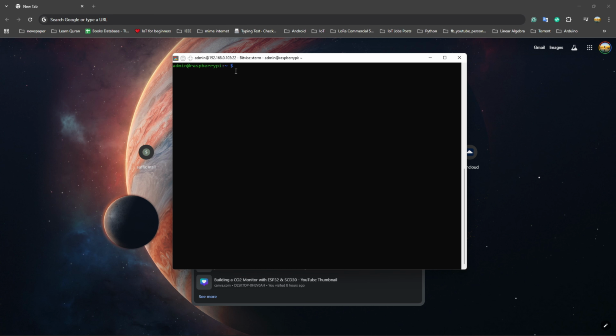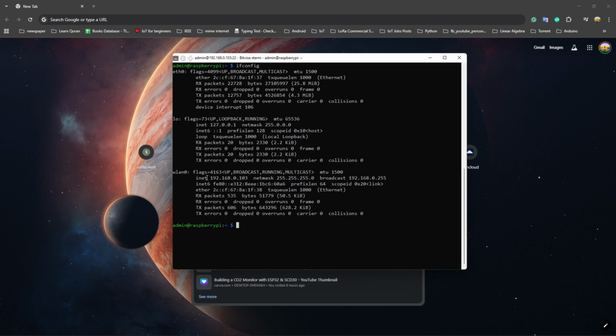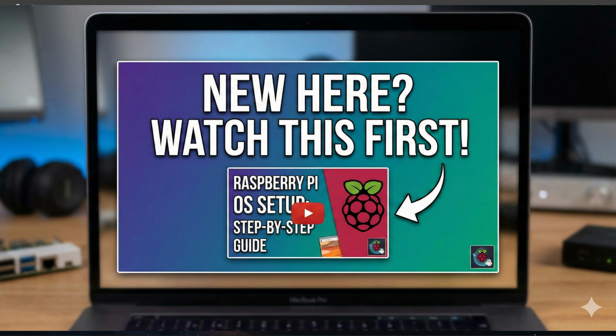Okay, so you can see I just made an SSH connection with my Raspberry Pi and I am inside the Raspberry Pi and I am connected to local Wi-Fi. You can see 192.168.0.13 is the local network I am connected to, and I will show you how you can make your Raspberry Pi so you can log in from any network, so you don't need any public IP. You just need to do some following things, but if you are new today, I suggest you see how to set up the Raspberry Pi OS on your Raspberry Pi 5 and how you can set up the SSH connection the first time. Please watch the first video.